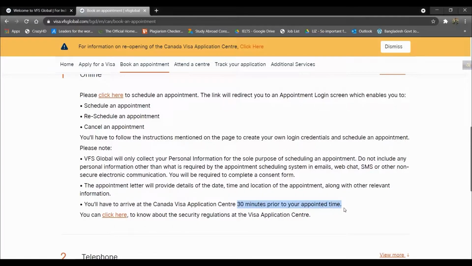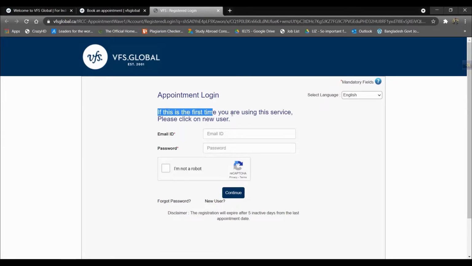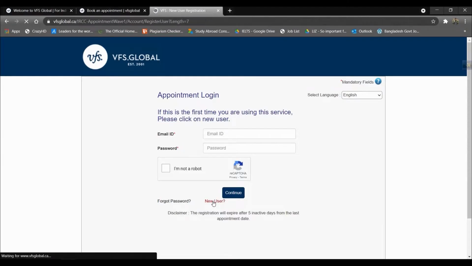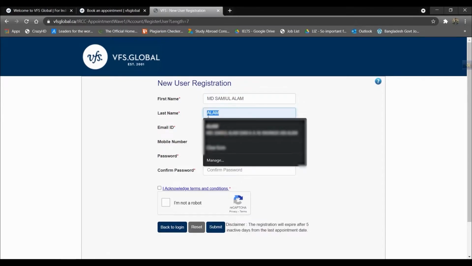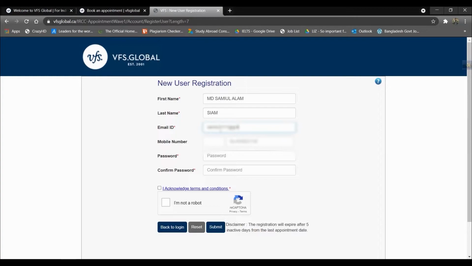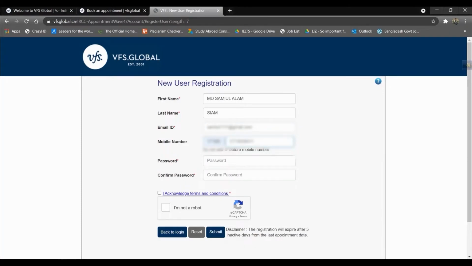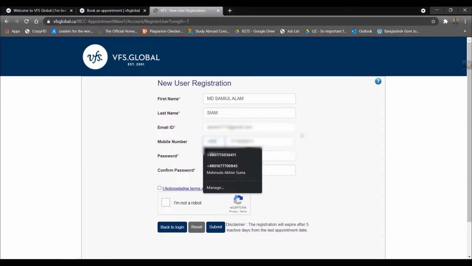We click here. Now they say that if this is the first time you are using the service, please click on new user. Then I am clicking new user. After that I write my first name, my last name, my email ID and my mobile number, and I create a new password for this VFS Global.